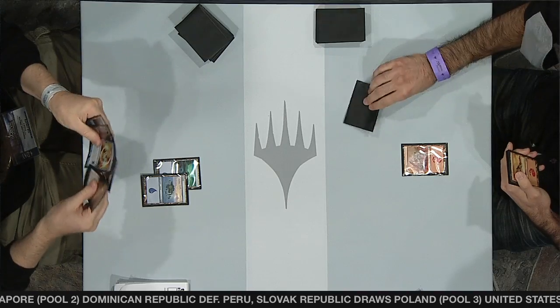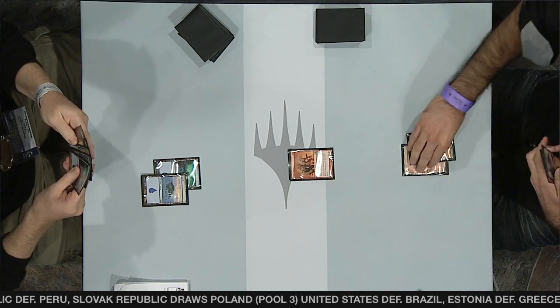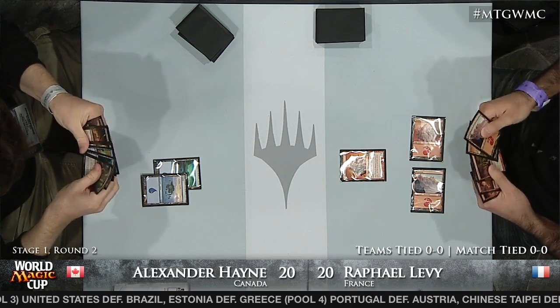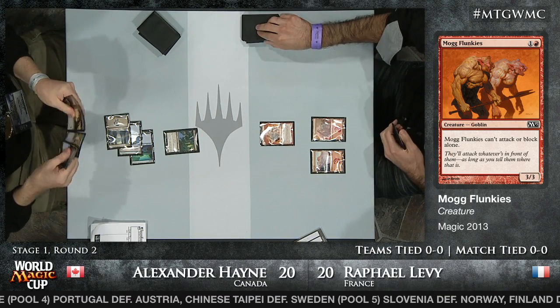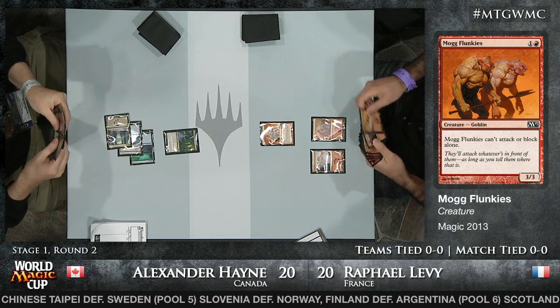I'm excited to be watching these two national champions battle. Yep. Ralph Levy's come out of the gate with the mountain. Yep, with the mountain, and Alexander Hayne out of the gates with 2 island. We got a fast one. Yeah, it's a barn burner. The flunkies, Mog flunkies. The buddy system. I like that they have reminder art on Mog flunkies. Why are there 2? Oh, and a harbor bandit for Alexander Hayne.